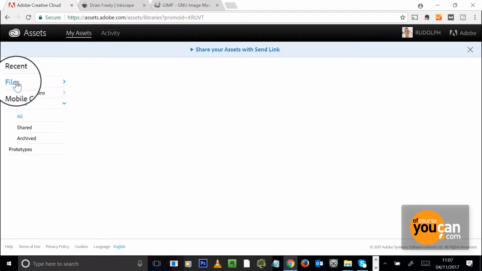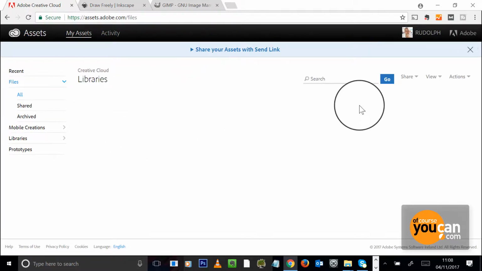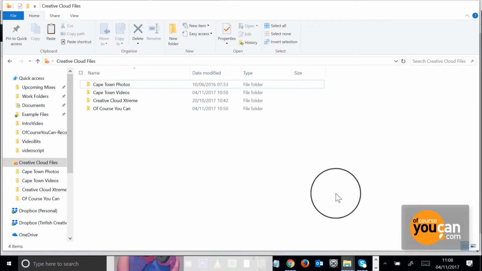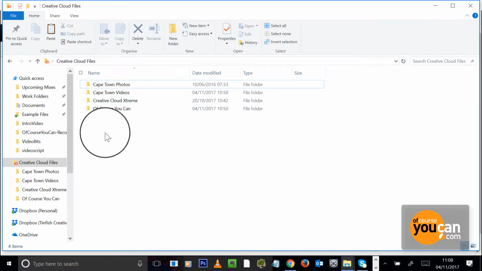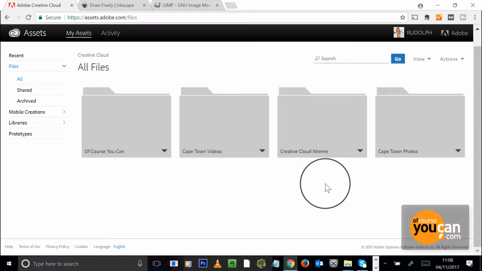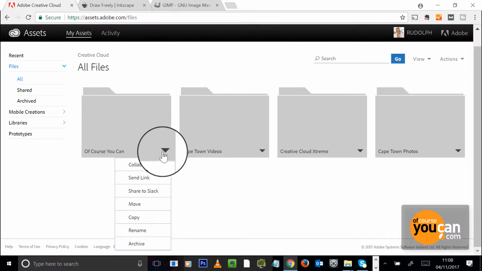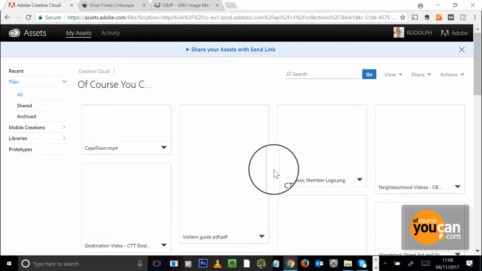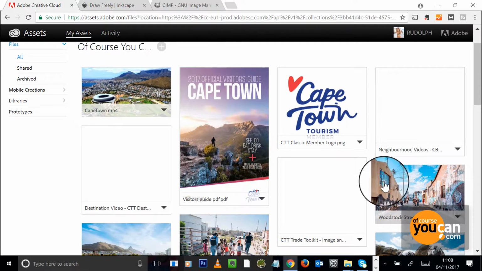and look at files. And you'll notice here under files, I now get the same folders as I had on my computer over here. So if I drop in more folders here, I will notice that they will be updated over here. Now, the reason I want to show you this is you can pretty much click into any folder and you can see the files available in that folder. But what I really like is that you can then share these files.